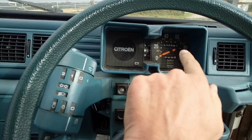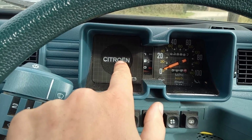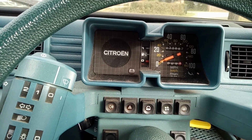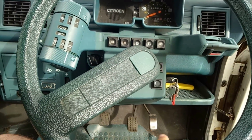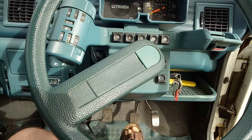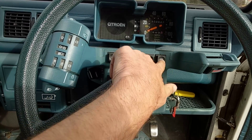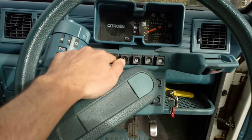So yeah, tiny little speedometer tucked away in here, along with the word Citroen. You would get a rev counter in sportier models, or maybe a clock, but this is base model territory, nothing available here. Single spoke steering wheel and pedal box, pretty familiar to 2CVers, although the clutch is tucked a bit out of the way. It's not quite as close. So let's take in the crazy dashboard. There are switches in the middle here, which you have to operate through the steering wheel, but at least they're quite easy to get at.